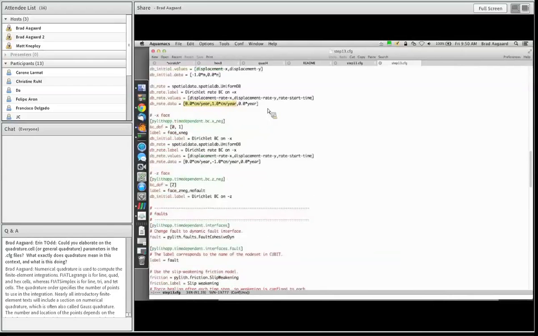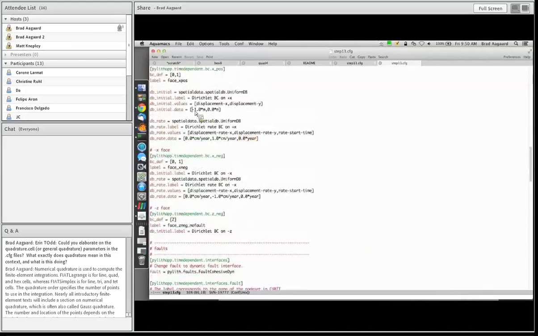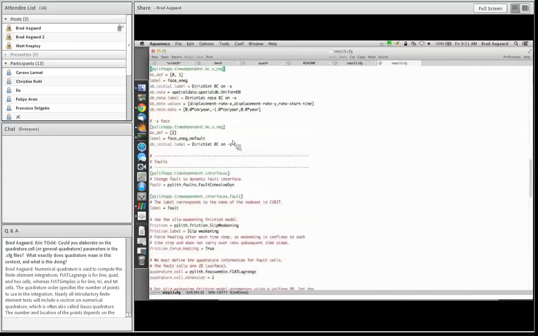And then I need to give it the time at which this velocity boundary condition turns on, and that's what this value is. I'm going to turn it on at the beginning of my simulation, so 0 years. So in my first time step, I'll have the compression with 0 lateral deformation, and then at each further time step, I'll be incrementing my lateral displacement to load the fault. Minus y face, again, is the same as what we've had in almost every single example in this 3D hexahedral suite. Roller boundary conditions, because I have a fault, I don't allow the overlap with the Dirichlet boundary condition in the fault.